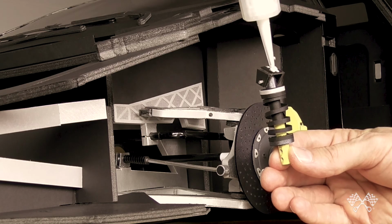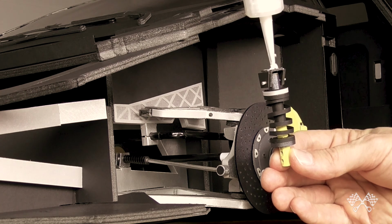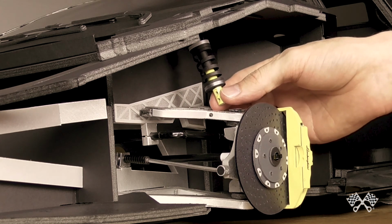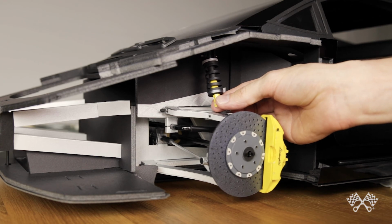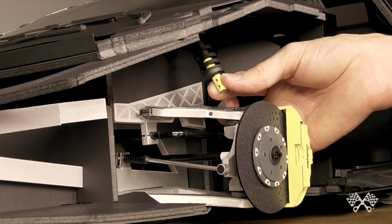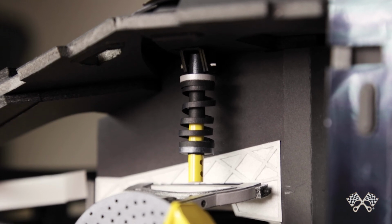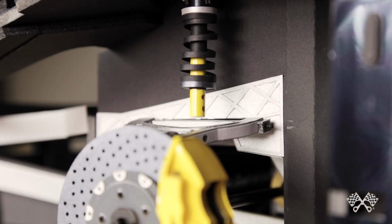Then PVA glue goes on the top of the bracket, and I can finally fit the strut to the car. The main thing I'm trying to make sure of now is that the strut top retaining bracket is positioned accurately. You can't really see in these shots, but I've actually created a square recess in the front frame for the bracket to sit up into, so I'm pretty confident that it's in the right place, but I'll just eyeball it as I go.